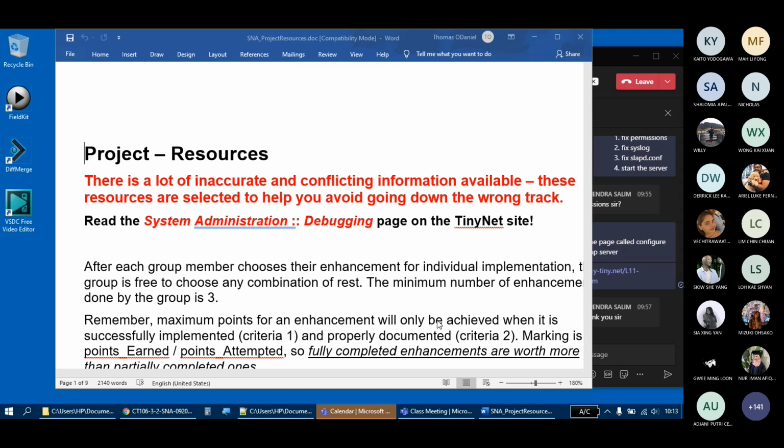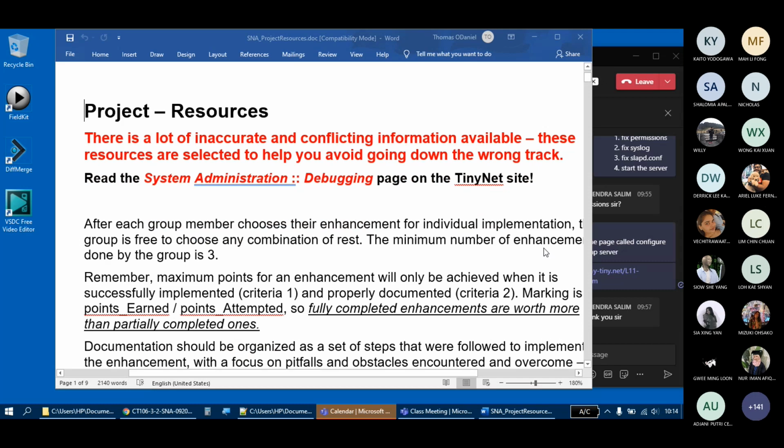So that's why the resources document is here. It points you to places on the TinyNet site where the instructions have been tested for our TinyNet platform. Once in a while, you'll find another link in here. Again, that's one that has been checked with our platform. It's a reliable resource. If you want to follow anybody else's instructions, you're on your own. But just expect that they are not going to work exactly.